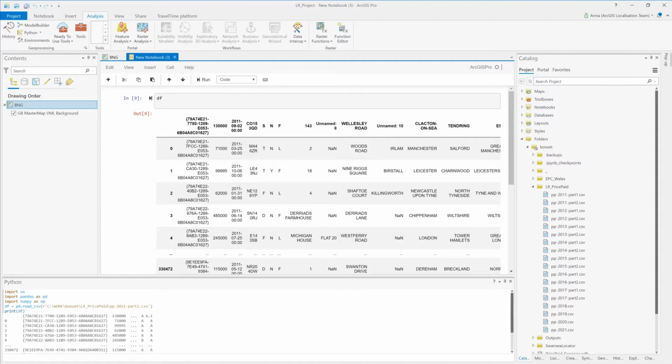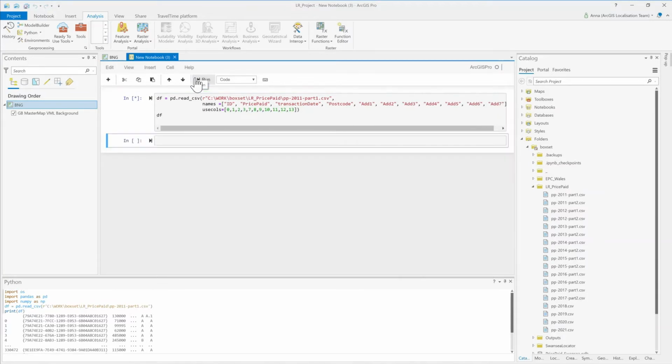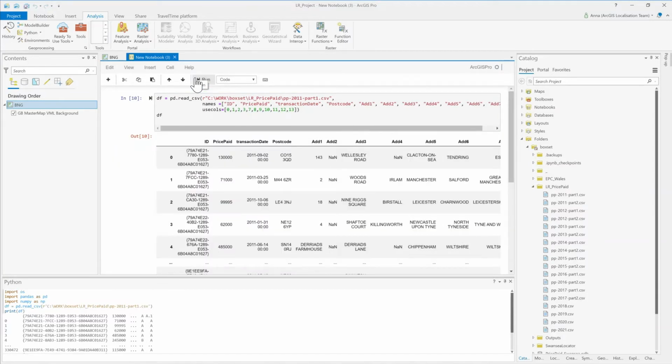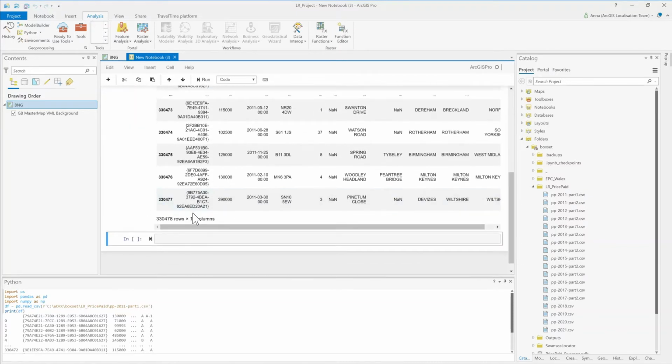So what can I do about this? Using Pandas, I can tell it which columns I want to use and assign these column names on the fly. Now you can see my table is formatted nicely. I can see the number of rows in my table and the number of columns.